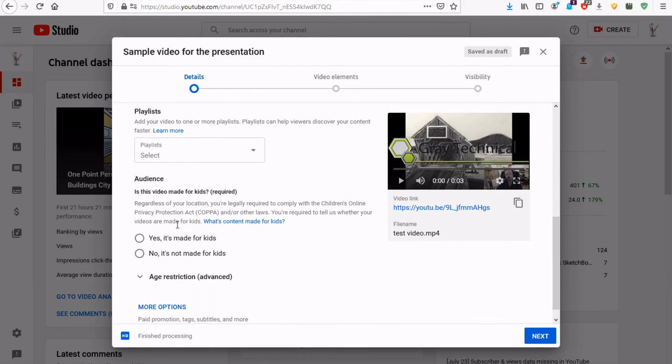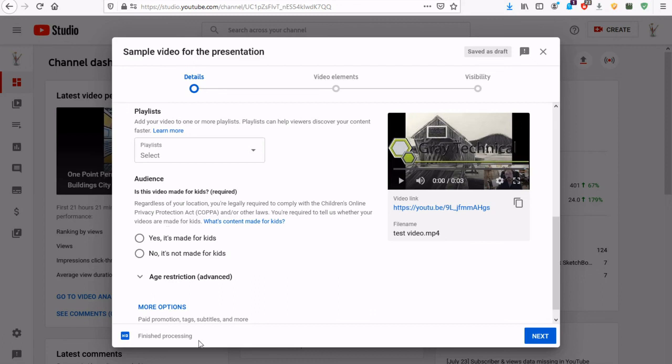Next, and this is something that was just changed in YouTube, I believe the end of 2019. It's worded very strange, but basically it says, is this video geared towards children, and are you going to be promoting to children? It's asking you if there are children in it, or if you're trying to market to children.